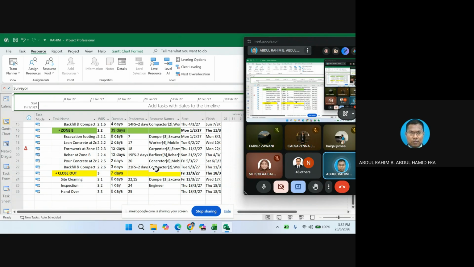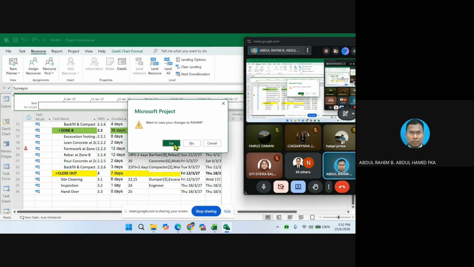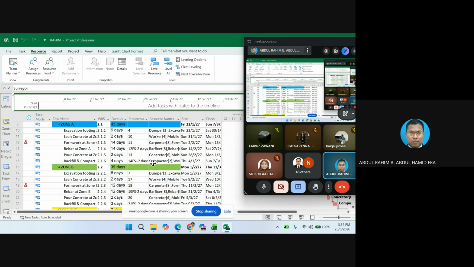So if you have copied and pasted correctly, you will notice there are 2 icons appear on row number 12 and row number 13. This is what we call red man. I have shown you the red man in the resource leveling and smoothing topic. And we want this red man to appear in your Microsoft Project as well. 2 red men only.